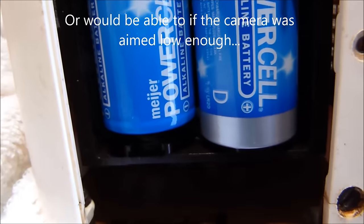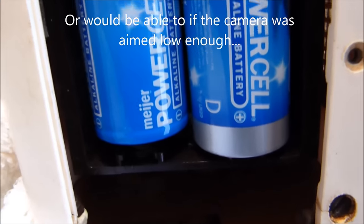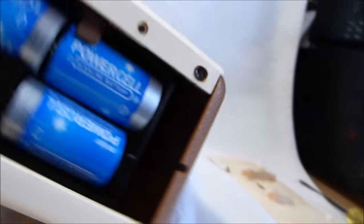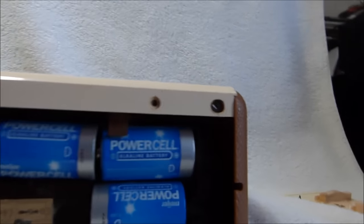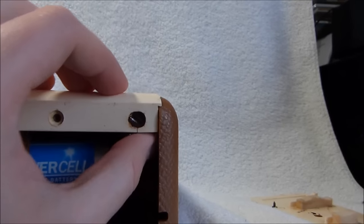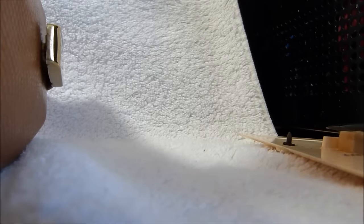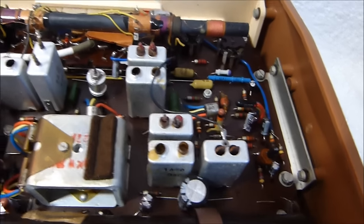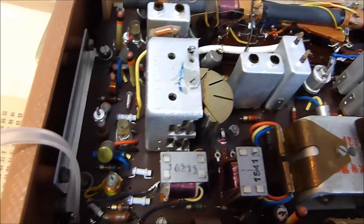You can see the model number there and the serial number, 30933. This thing clearly had battery leakage in it before, and I had to scrape off several of the contacts. It also seized up the screw here, so I ended up having to remove the screw that attaches this bracket here to the side. I know you guys like seeing inside of these radios, so figured I'd give you a nice view of the internals here and all the crap I had to do.